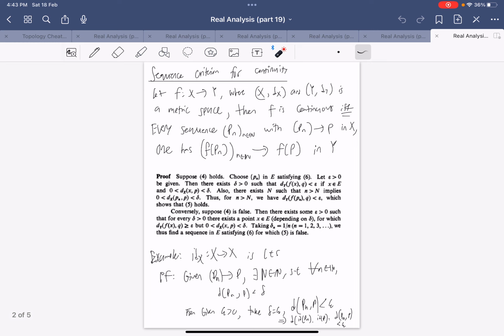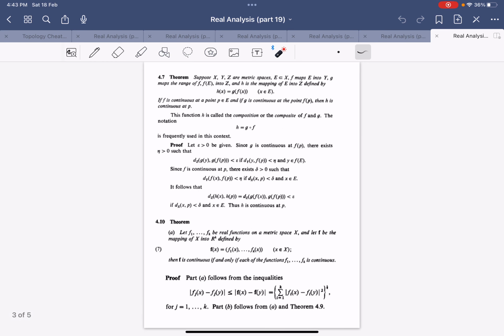So you can see the proof for why the identity function is continuous is the same as when we did it in the calculus video. So if you don't understand it here when we use sequences, you can check out our video in calculus where it uses the delta-epsilon version. But sequences are very nice to play with, and when you have that, it really simplifies certain properties of continuity.